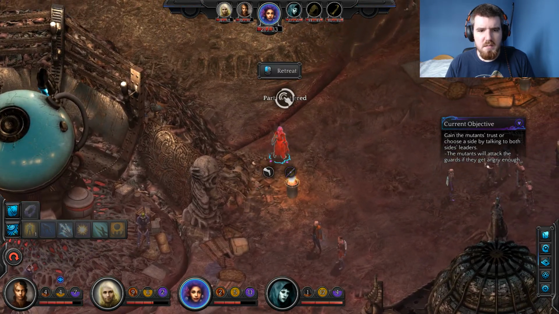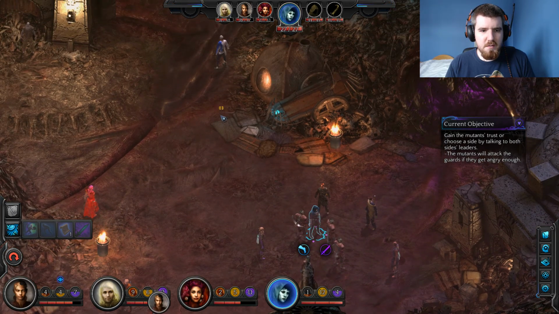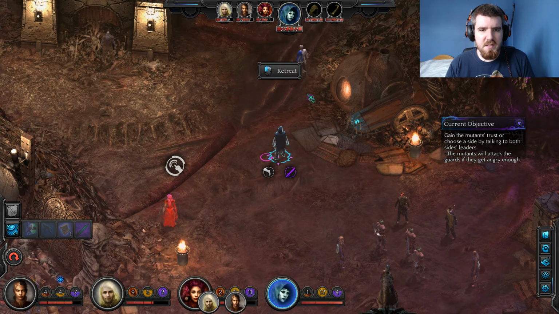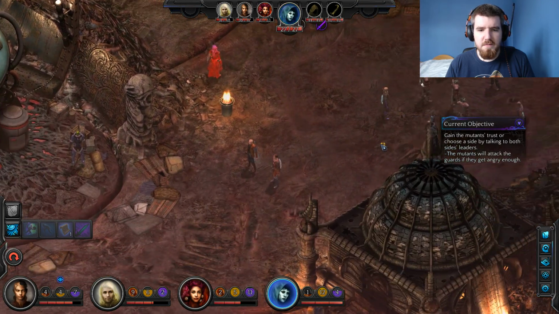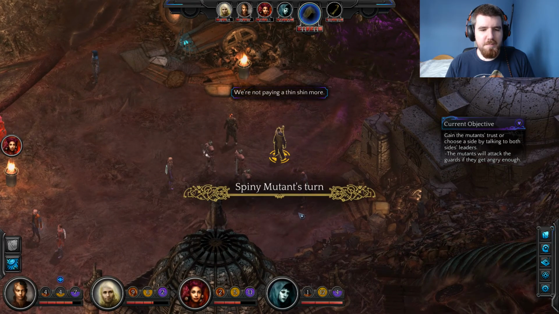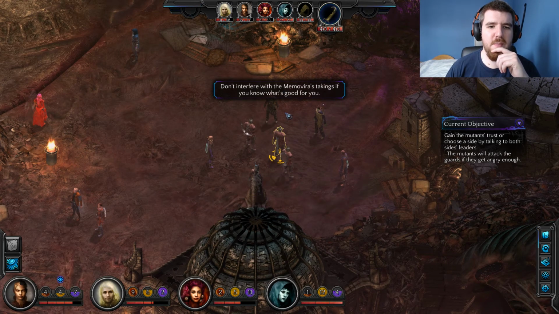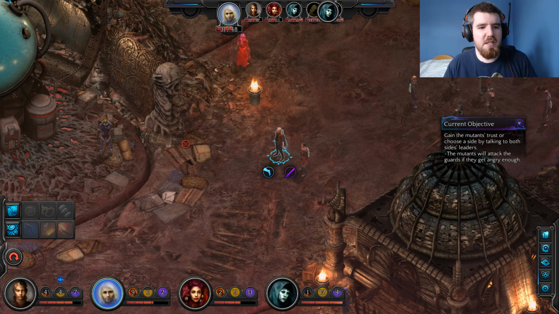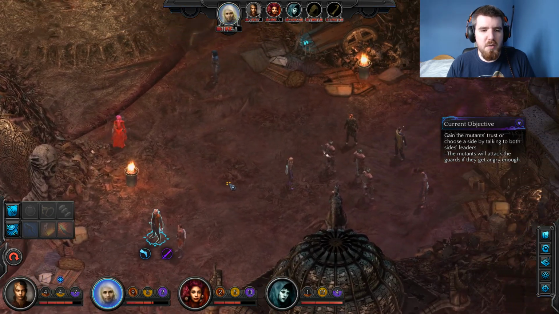Yes, child. I see a person over there. Matt Keener, go and deal with this person. Use that one, and then she's gonna have to. This is probably going to go. No. Okay. Fine. Forget it then. We're not paying extension more. Don't interfere with the Numenera's takings. You know what's good for you. So we can't go this way. We can't actually go and talk to the supposed leader in the area.